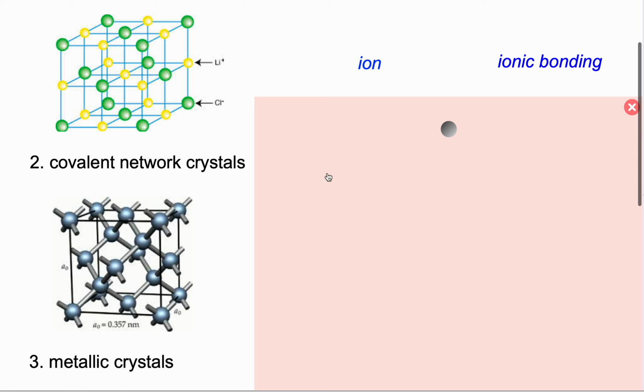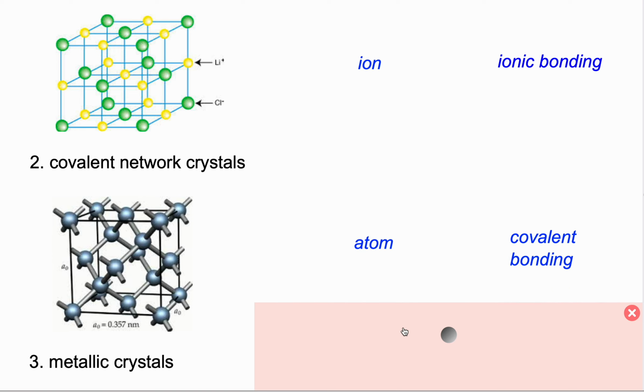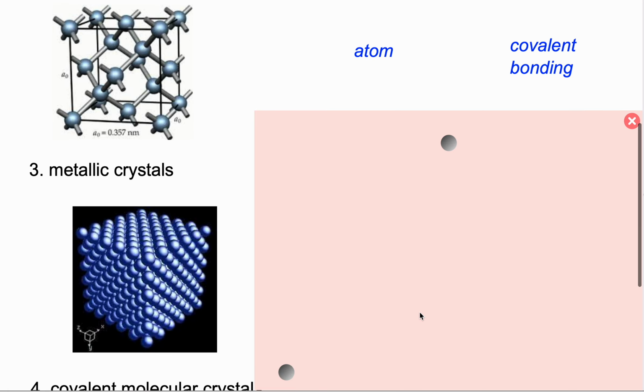An important category of solids are covalent network crystals. These are crystals in which you have a network of covalent bonds holding atoms together in a regular arrangement. What you see here is an example of diamond. A diamond is made up of simply carbon atoms that are bonded to 4 other carbon atoms in a tetrahedral arrangement by very strong covalent carbon-carbon bonds. So in a covalent network crystal, the particle at the point of the crystal lattice is an atom, and the attractive forces are covalent bonding.